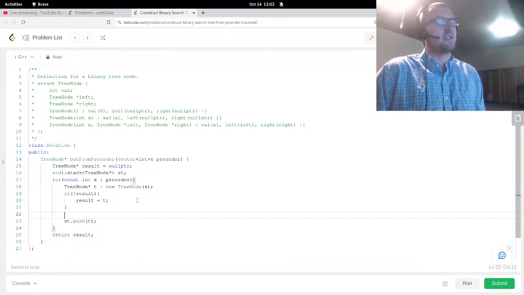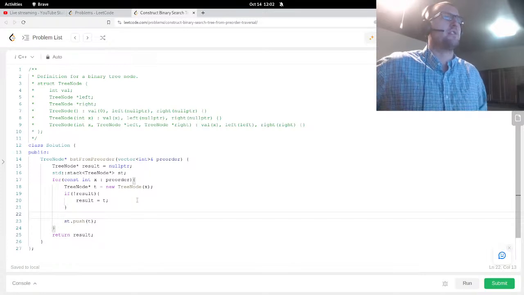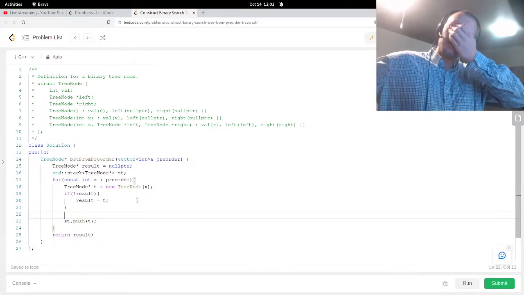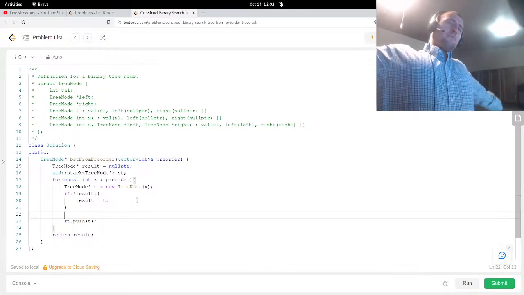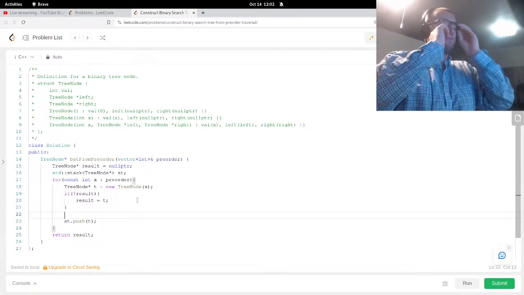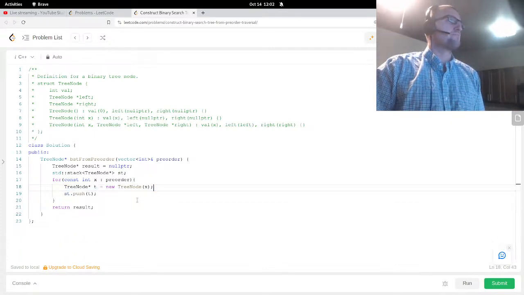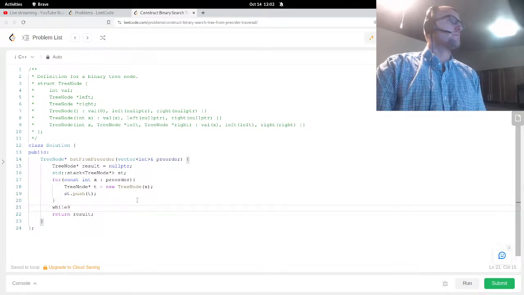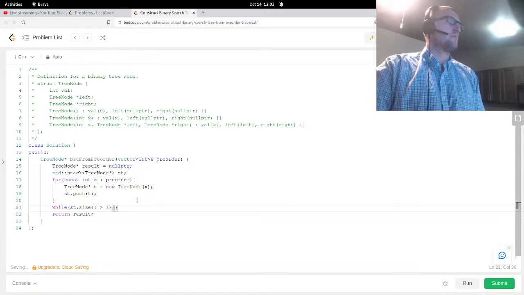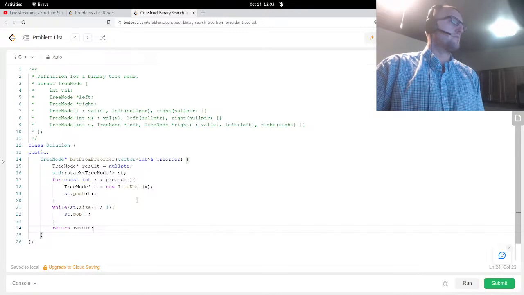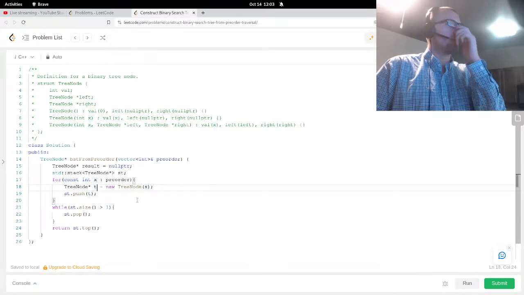Now what we're going to do is say on the left side, right, so the next value x, push t. I don't know. Oh, excuse me. Maybe I want to do something like the following, actually. Maybe I don't want to do whatever I was doing before. Just pop the stack.